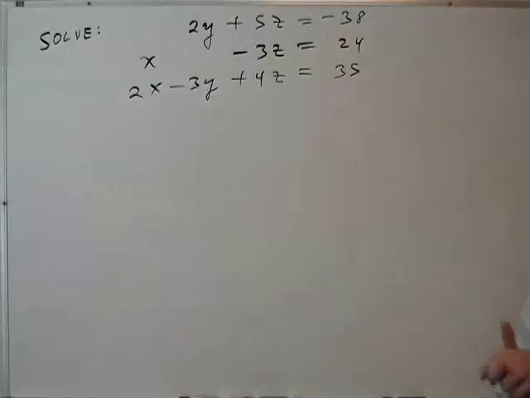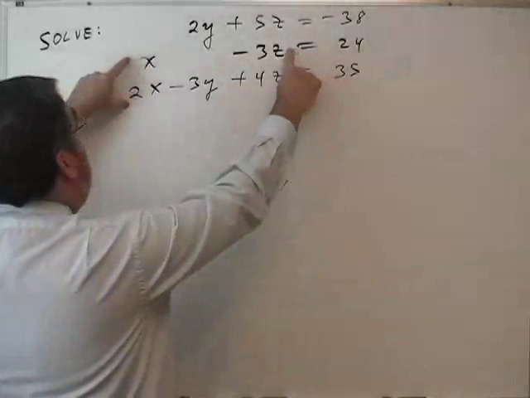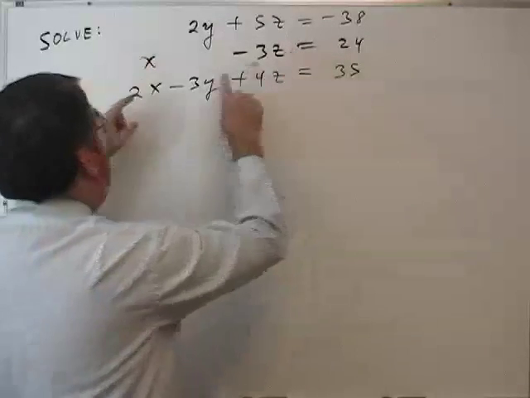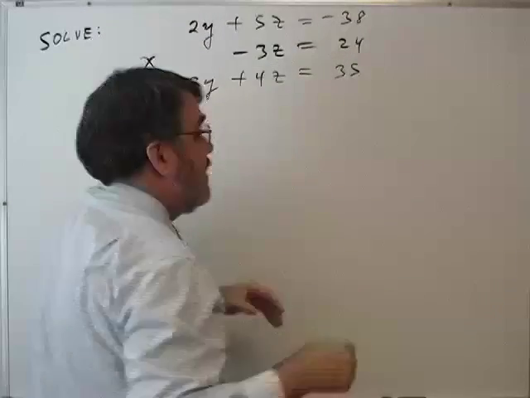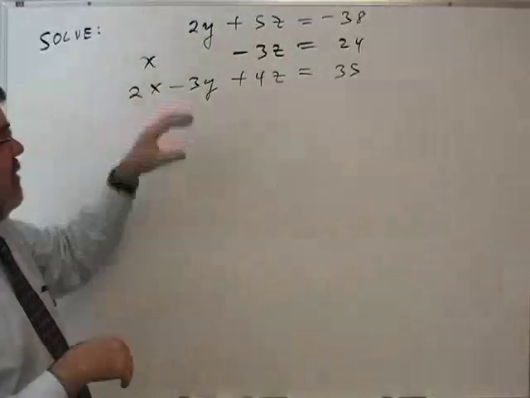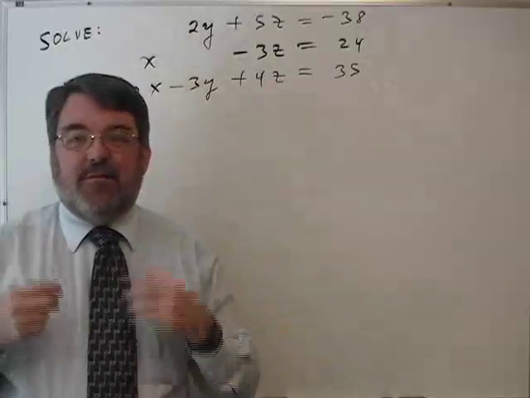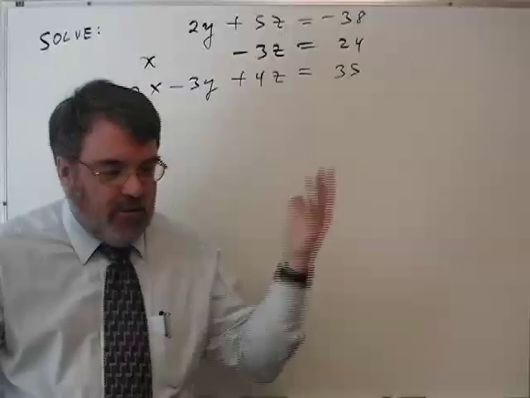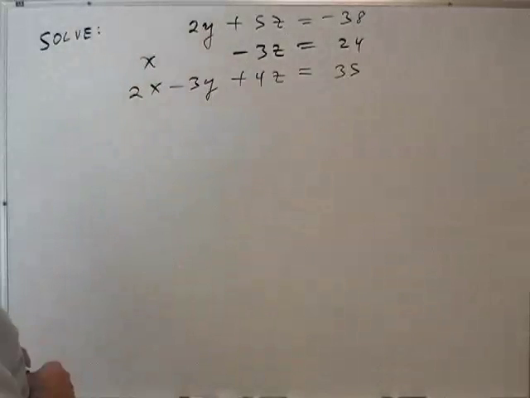Well, we have our two equations. If I were to eliminate z by combining these two equations, then I would have an equation with x and y and an equation with y and z. I would still have three letters after one elimination. But the first route I mentioned, when you eliminate x, you're down to two letters with a single elimination. So I hope that made sense. But I'm going to pick on x for this problem.